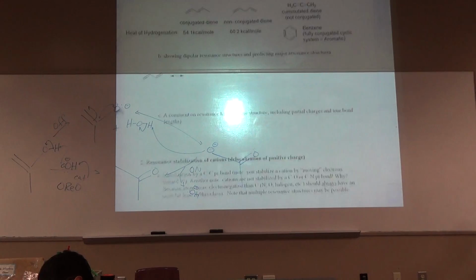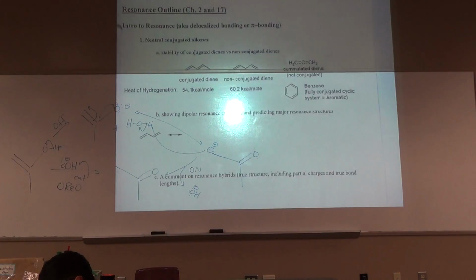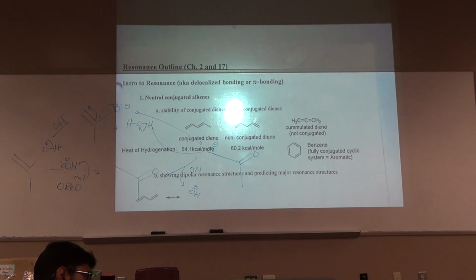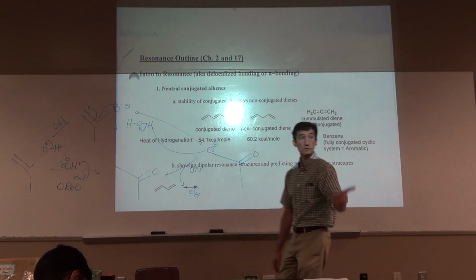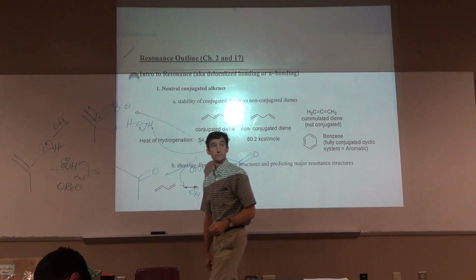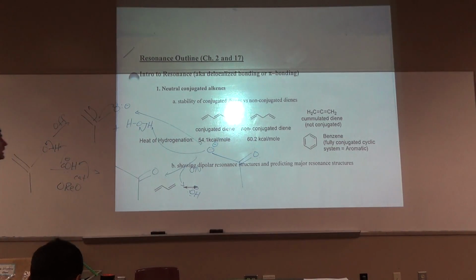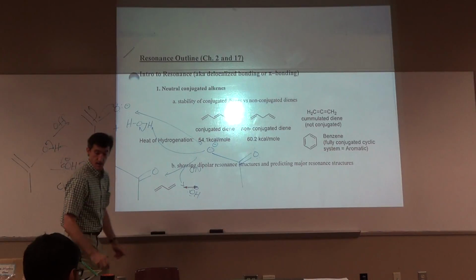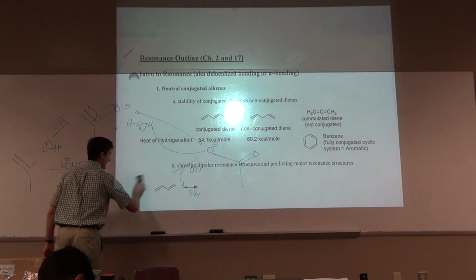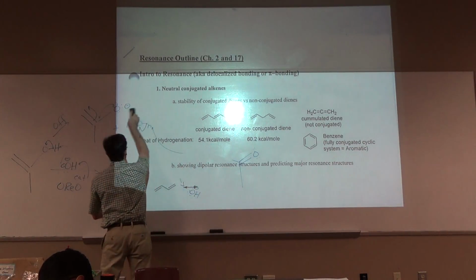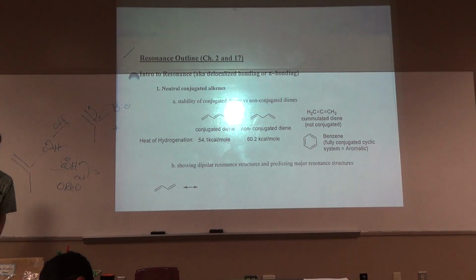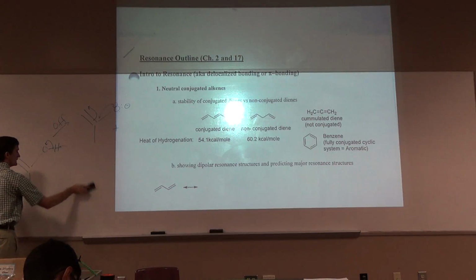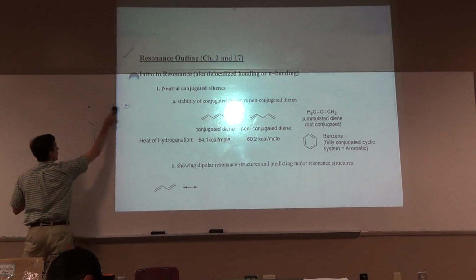Today we'll begin resonance, which is test 3, but we've seen resonance in each test before. We saw resonance with acid-base chemistry, and we also saw a little resonance with detautomerization. Okay? No matter what textbook you're using, it's going to have a chapter on resonance. Most books cover resonance in chapter 1 or 2. I think it's too early to really dive into resonance. I think you need to become more familiar with Lewis structures and dealing with organic molecules, orbitals, etc.